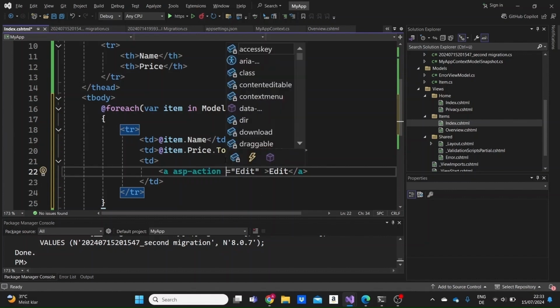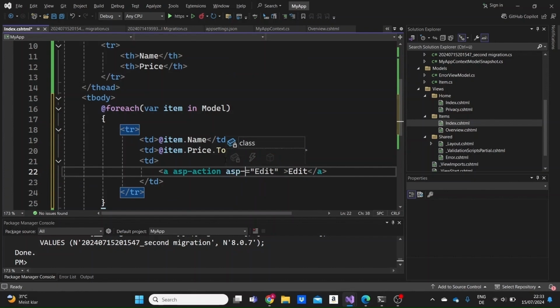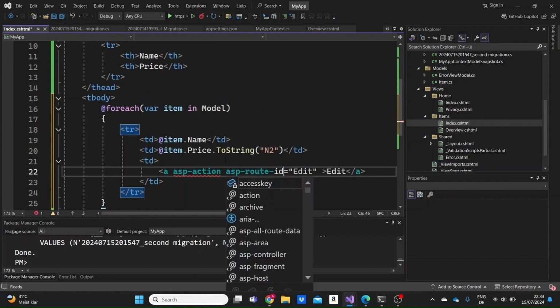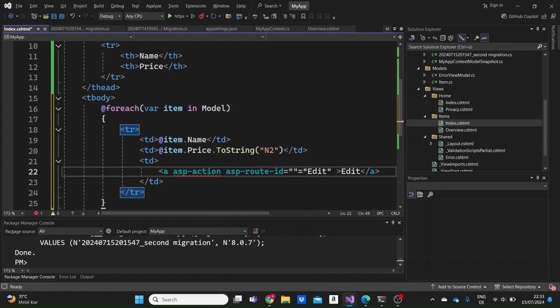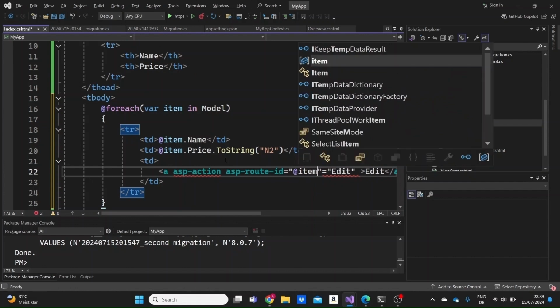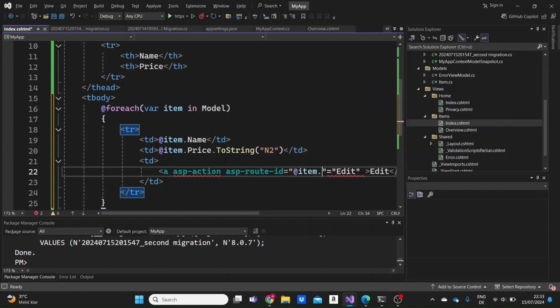I'm going to actually use another tag helper to specify the ID of this edit page by using asp-route-id at item.id.